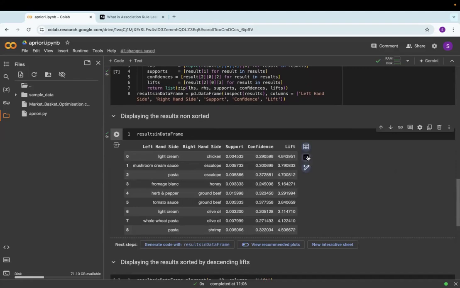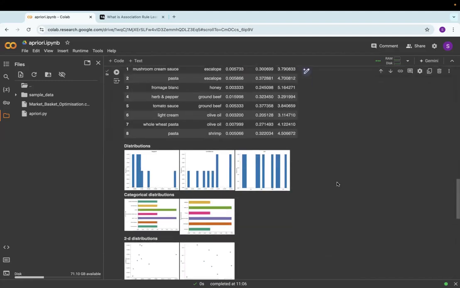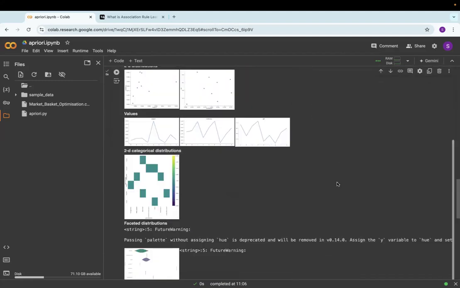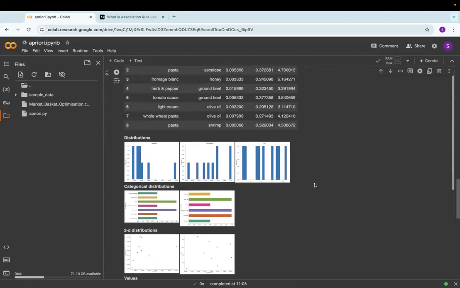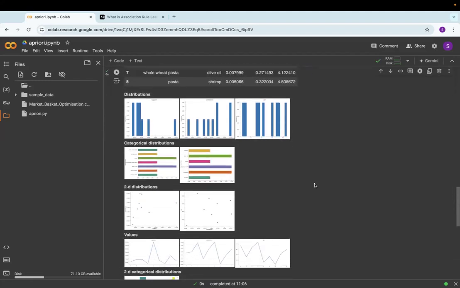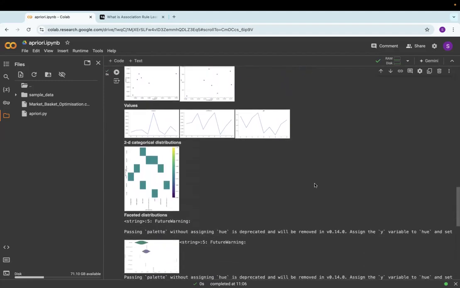Suggest graph. Oh, it is giving so many graphs, showing how items are getting associated, with 2D distribution values.